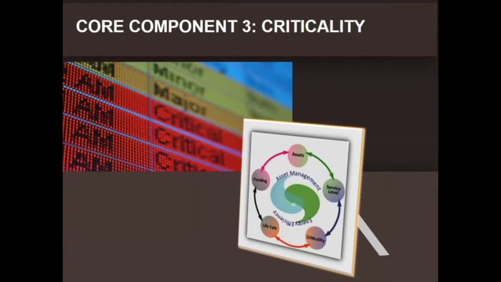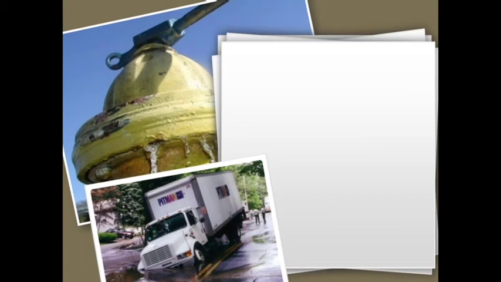Next, we have criticality. In criticality, we're trying to separate which assets are more important to us in order to keep the facility running and functioning and meeting our customer service than others. And it's true in every collection of assets that certain assets are going to be more important to you than other assets. So how we define this in the water and wastewater world is we look at two features.